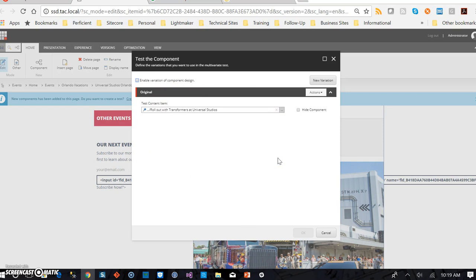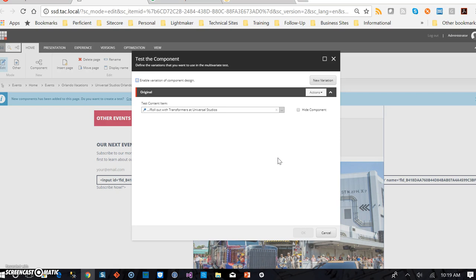against. Now, note that we're using components in Sitecore to set up our tests. When you use components to build a Sitecore page, which is a best practice, not only does it make building the pages that much easier for your content authors, who don't have to be developers anymore, it also lends itself directly to the analytics mechanisms that Sitecore provides out of the box, one of them being testing. So if you have components, a marketer or an author, once they learn how to do this, can set up the test themselves. At this point, they don't have to involve a developer to help set it up.